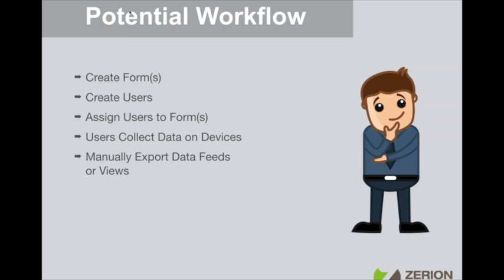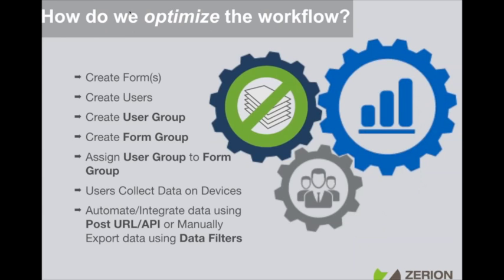And this is only because we're not as familiar with the platform to start to use some of the best practices. So my goal here is to share with you how to optimize this workflow. So you still have to go through part of those processes where you're creating the forms, you're creating the users, but then it's creating user groups and form groups and then assigning user groups to those form groups, and then the step where the user's collecting their data, that part doesn't change, but then optimizing it in the end where you're automating your workflow by integrating with other systems or using our API or using our post URL.